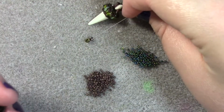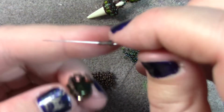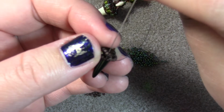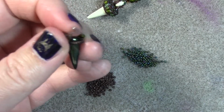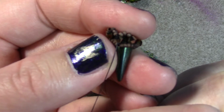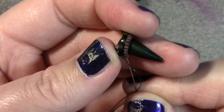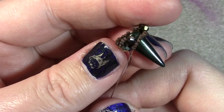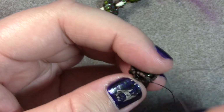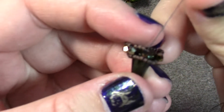Since we're starting bottom to top, we're going to have to add our 3mm bead first, and then 3 Delica beads. To attach it, we're going to slip our needle back down through the 6th 3mm bead. Like that. To set up for the next stitch, we're going to pass through the 3 Delicas that are in between the last 2 3mm beads, and then back up through the 7th 3mm bead. Okay. So we end up here.